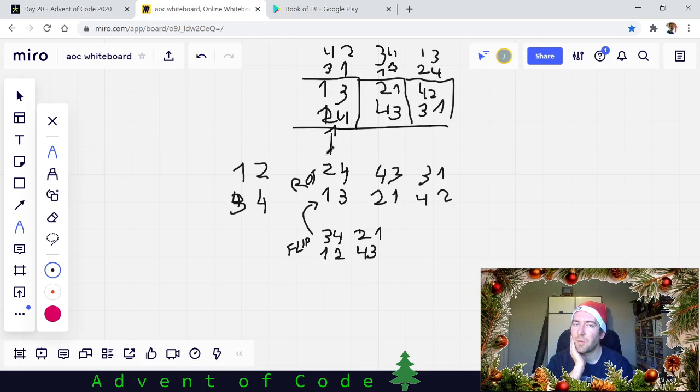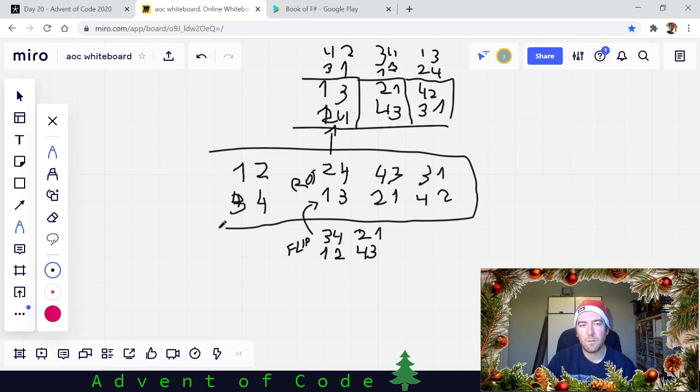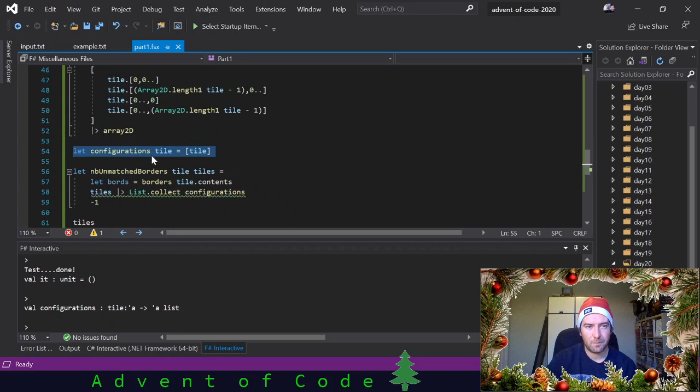Rotating and flipping and rotating ends up in the same. Does it end up in the same? So for tile, calculate all rotations and then just do the flip horizontal and the flip vertical. So that's 1, 2, 3, 4 times 3 equals 12. And I was thinking more in the range of 24, but I think it's correct. So generate the rotations and then flip every one. Okay, so we have a tile.